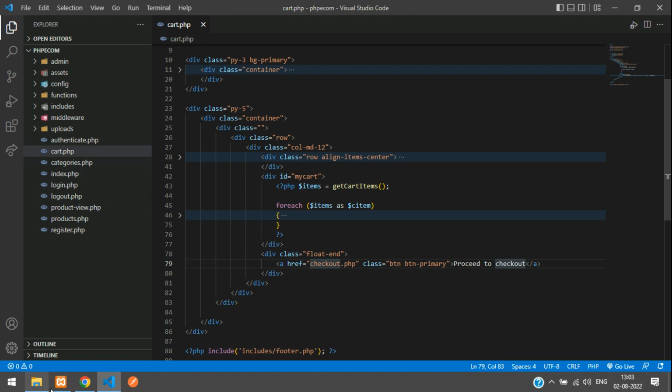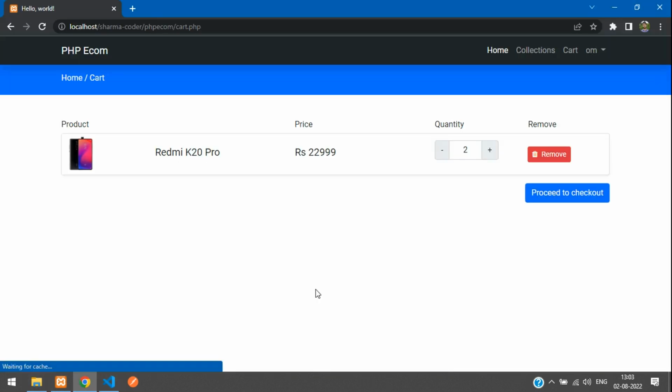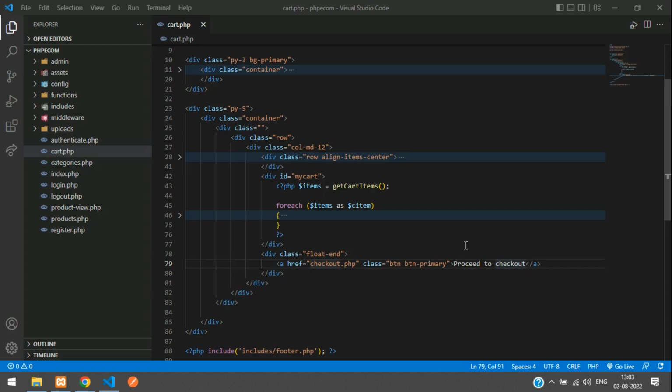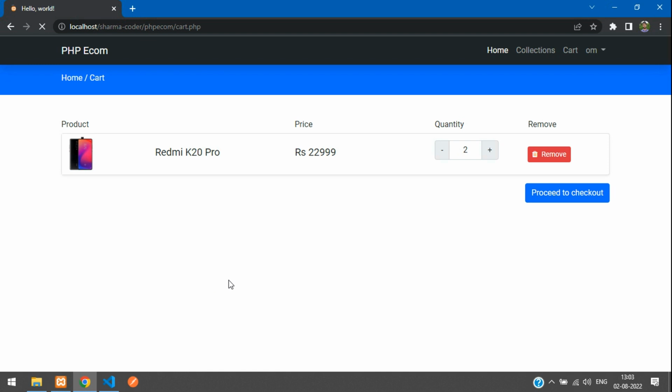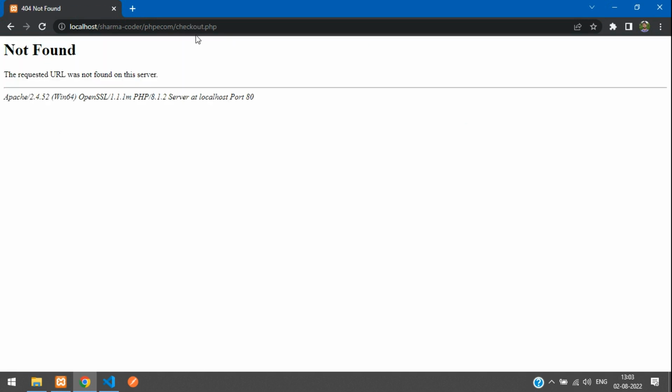Save and refresh, have it over here. So we'll just add the outline thing in this. Say btn outline primary, refresh. Yeah. So now when you click on this, you have to go to the checkout.php page.